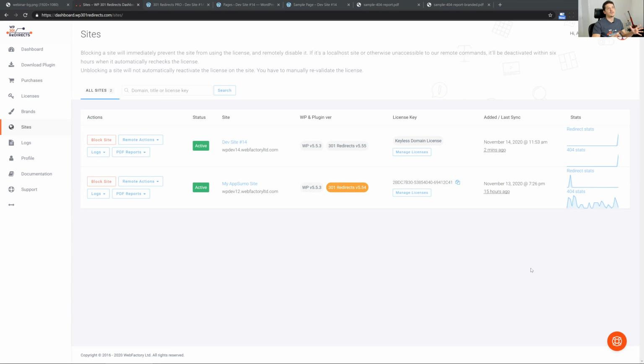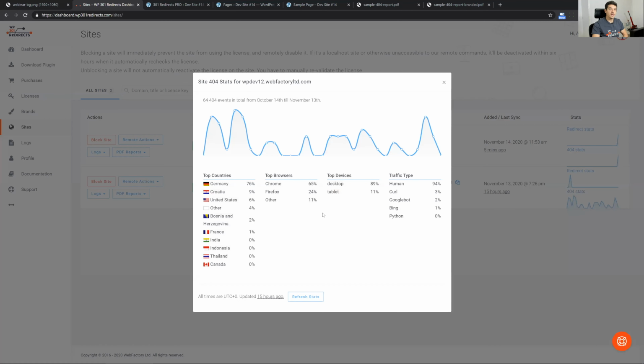that were often asked on our AppSumo deal page. So first one is, is it really free, quote unquote? Yes. So 10 site licenses is completely free. You get all features in the plugin, the ones that we have now and the ones that we will have tomorrow, in a month, in a year. As far as the dashboard goes, the free tier gets you everything you saw besides rebranding and besides logs. So you still get to manage your licenses and you still get to view your stats from within the dashboard for each and every site, for up to 10 sites.